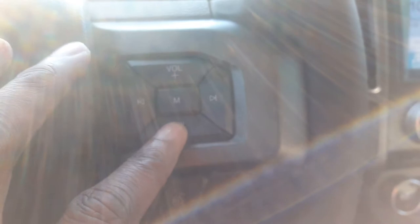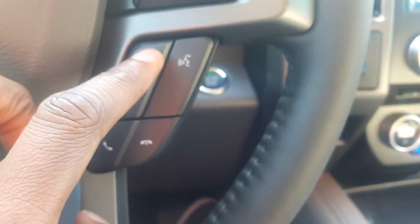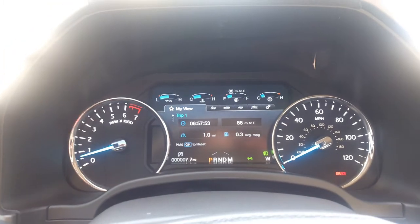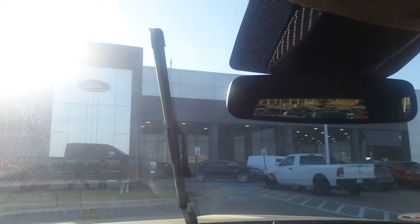You got your radio controls, your volume, your mute button, voice command, and your Bluetooth telephone. And you got your cruise control. Got your turn signals. Wipers. There's high speed. There's low speed.